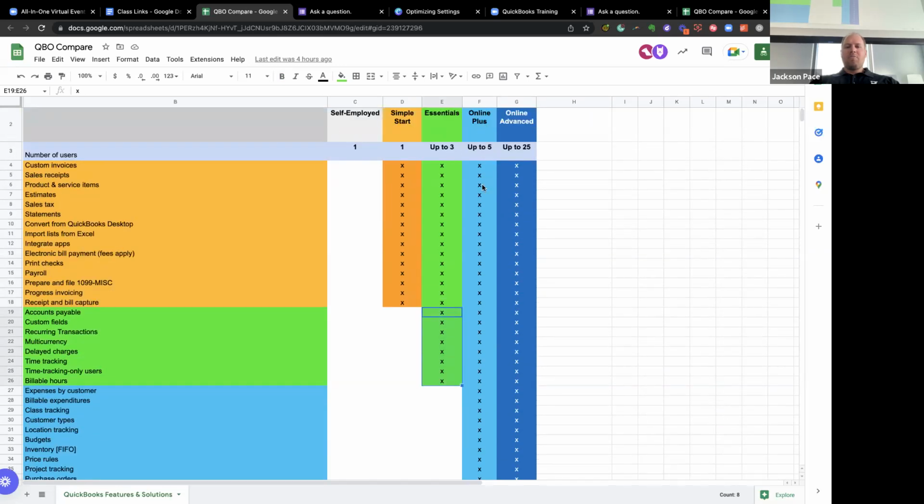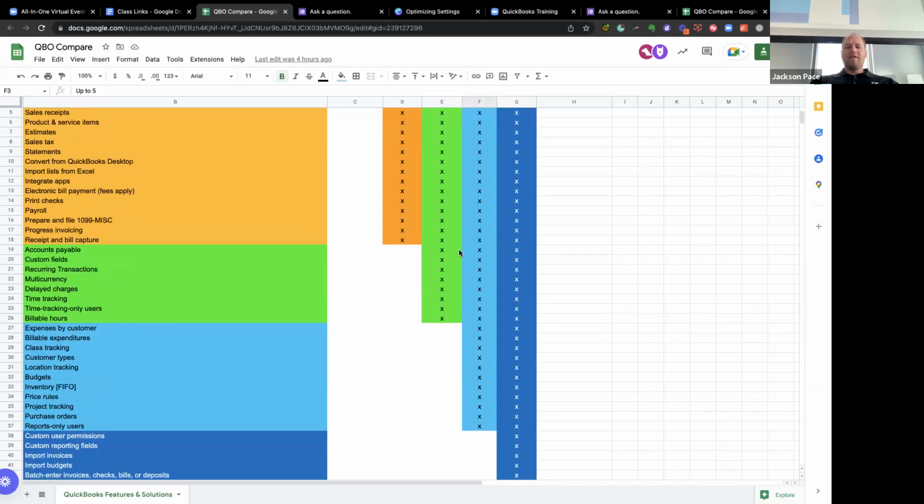We go into Online Plus, and again, the reason that you're going for more and more users is typically the bigger the company gets, the more employees you have, and so it creates a need for more employees to then be in the QuickBooks file. And so here, Online Plus, now we can have up to 5 employees in there. The main thing when we get into Online Plus, and why I see a lot of people go to Plus, is they get class tracking.